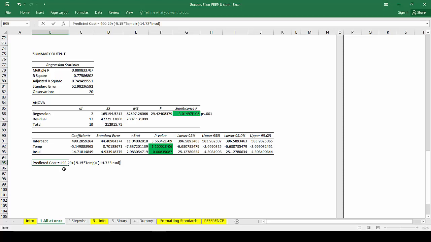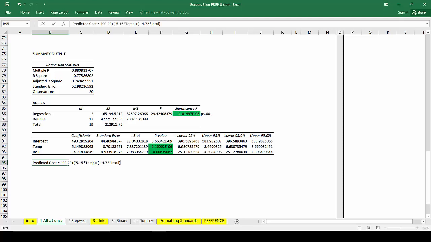So again, the y-intercept is the predicted value of y, or cost, when both variables are 0. So if the average temperature is 0 and there's 0 inches of insulation in the attic, then the average cost of heating a home would be $490. The slope for temperature tells us the predicted change in cost when temperature increases by 1 degree.